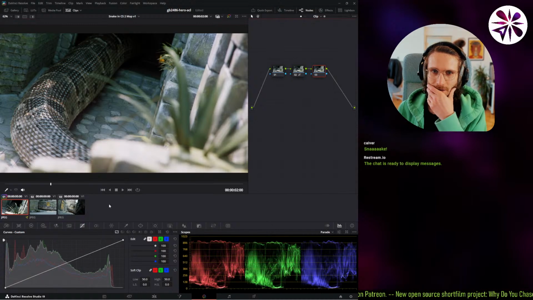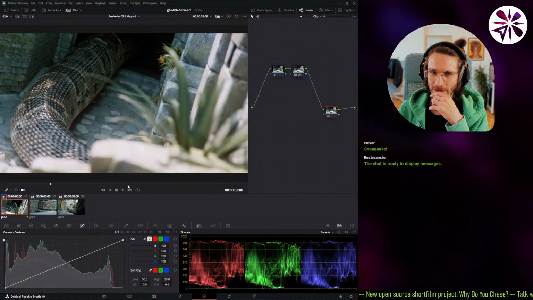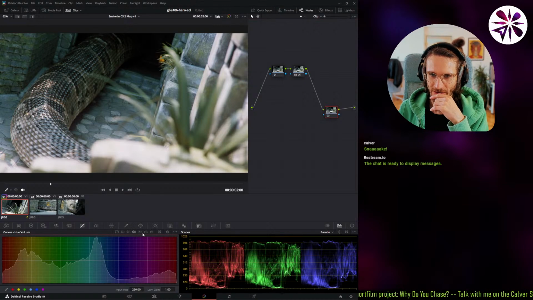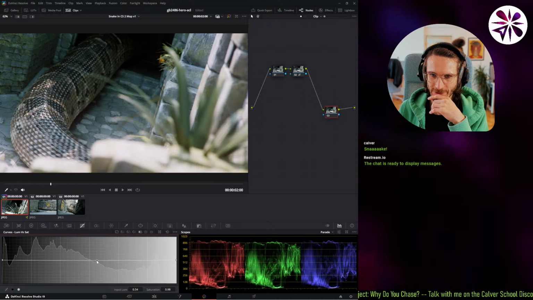It's kind of cool. All right, something that I usually always do at the end of the grading chain is this luminance versus saturation. I usually think it looks pretty cinematic when you have your shadows completely black and your highlights completely white. No saturation, no color in the highlights.